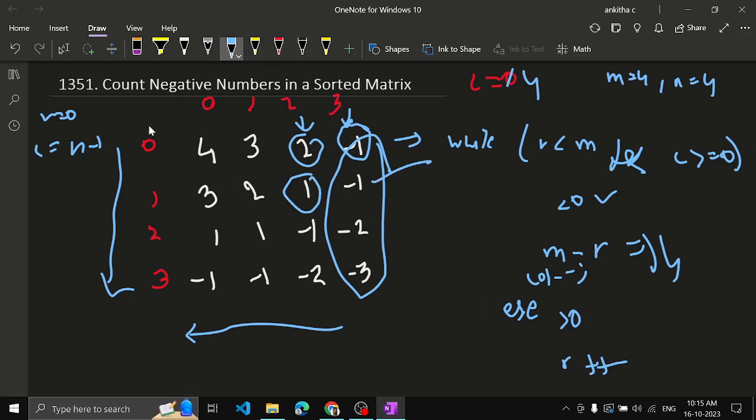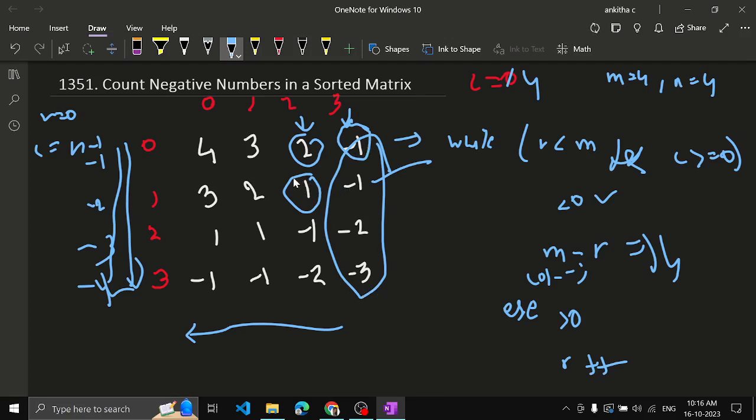As I said, row wise is in decreasing order, column wise is also in decreasing order. So if you see, from this row to this row, if you move, it is decreasing order, which means if it is negative here, all the next elements will be negative only because it's moving in a decreasing order. Similarly, in the column wise and row wise also the same thing happens. So that's why I have given m minus r. You need not move to the next further elements in this column with respect to each row.